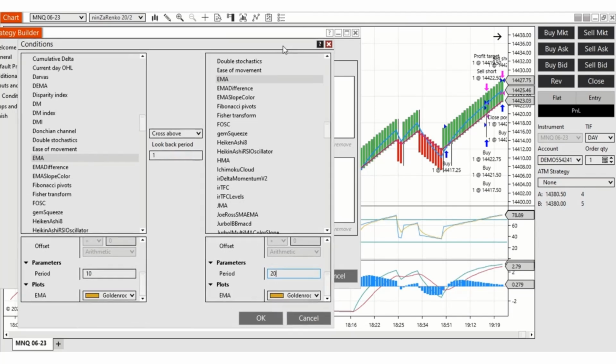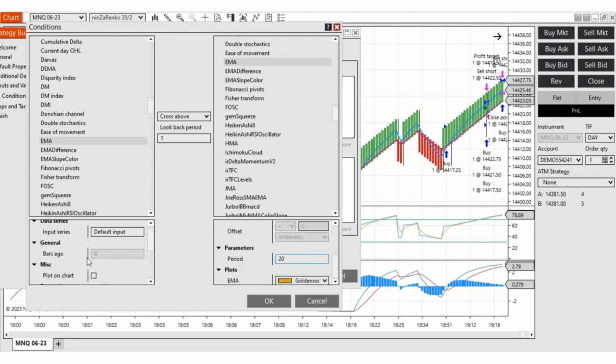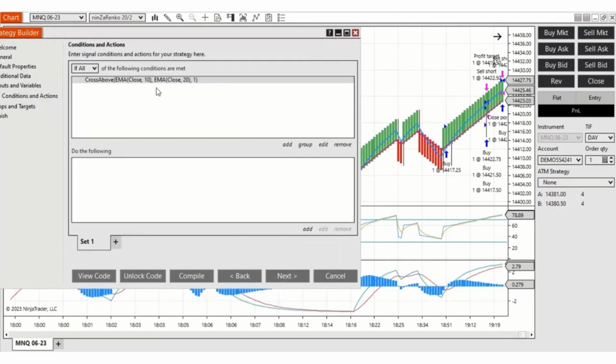Right. So on my trading platform, I can either have the indicators already on the chart, or when I create the strategy, I can also plot them as I create the strategy. So I'm not going to plot them only because I've already added the indicators on the chart. So I don't have to click this box to add them. All right. So when the faster EMA, the 10 EMA, crosses above the 20 EMA, right? That's one condition. I'm going to click OK. All right, that's one condition.